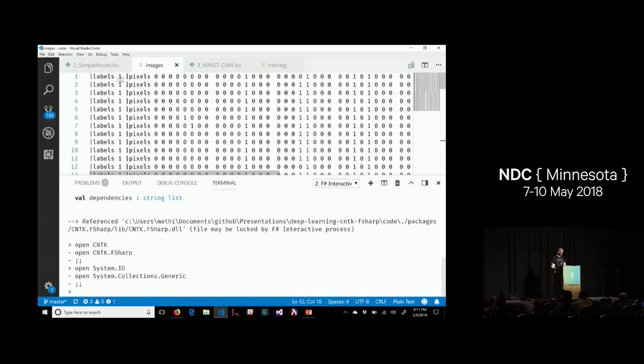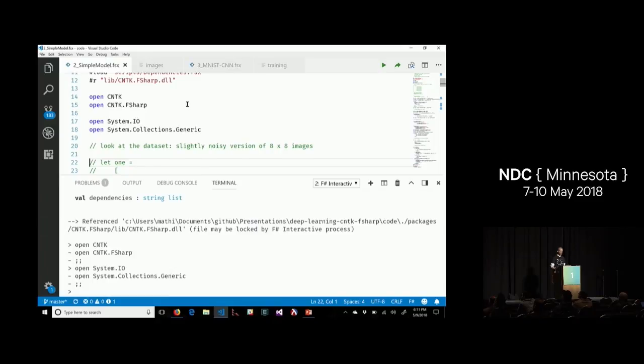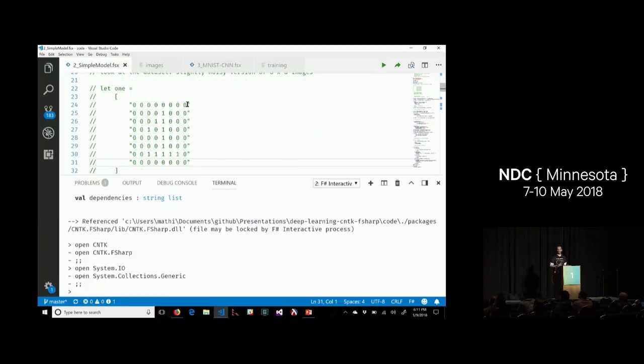So the way I created them is the following. The images I'm looking at are exactly what I described. They are 8 by 8 images of either 1 or 0, so it's either 0 or 1 pixel by pixel. And what I did is I created 32 versions of this for the 1 and 32 versions of this for the 2. And to make it a bit more interesting, I added a bit of noise. So I started flipping some of the bits to 0 or 1 randomly.